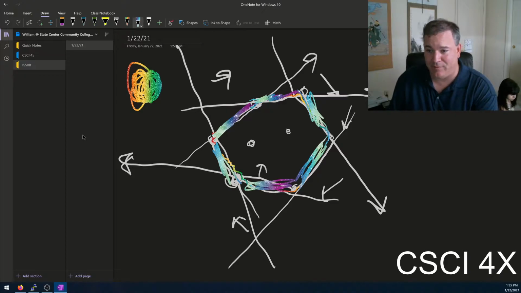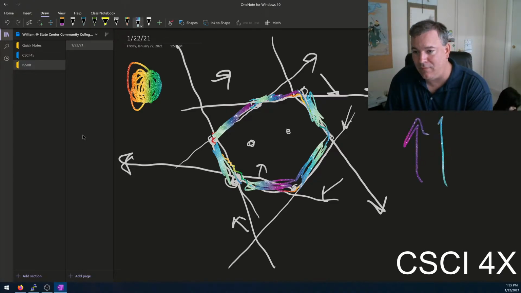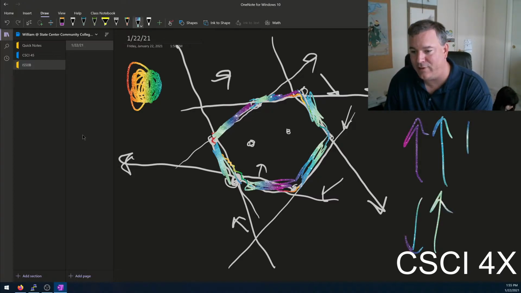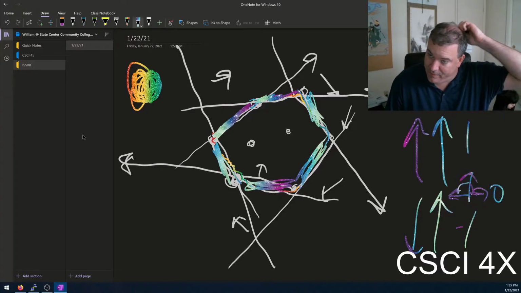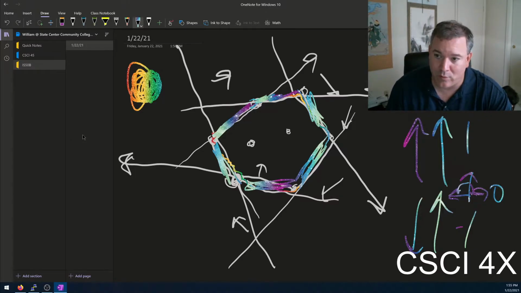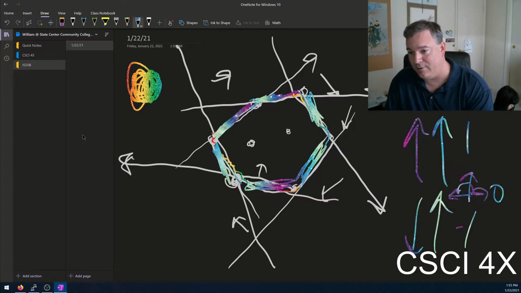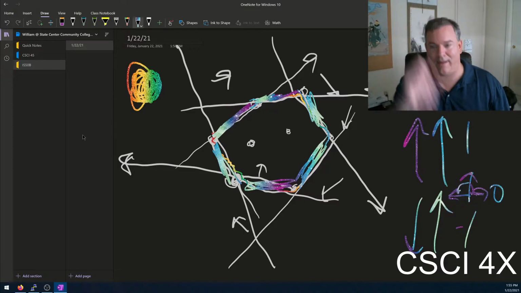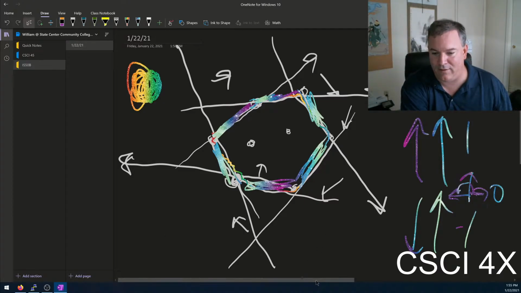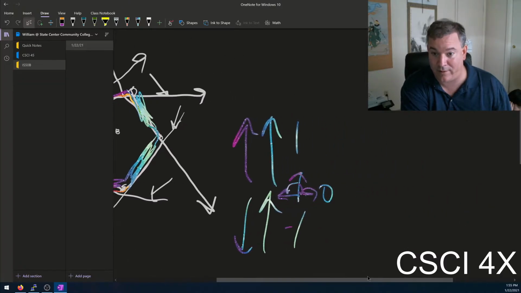Let's review. Okay, so dot product, if you have 2 vectors pointed the same way, it returns 1. If you have them pointed in opposite directions, it returns -1. And if you have them at right angles to each other, it returns 0. Dot product does not distinguish between right and left. So if you are pointed completely to the left, it returns 0. If you're pointed completely to the right, it returns 0. So dot product cannot be used to determine, I hesitate to say cannot, but you don't use dot product to determine if they are pointed to the right or left of each other.